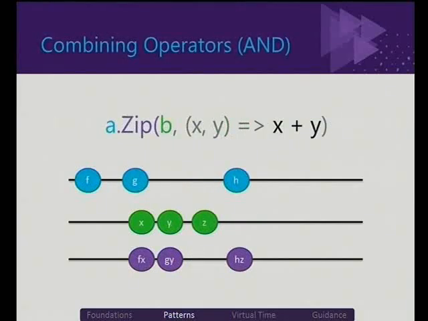Okay. There's another type of combining operator that they provide, which is zip. This one's really useful if you've got, for example, buy orders and sell orders. What you want to do is match up like a zipper. So this one matches with that one, next one, next. Effectively, you're going to queue up typically one side until the next side comes in, and then you're going to match them up together.